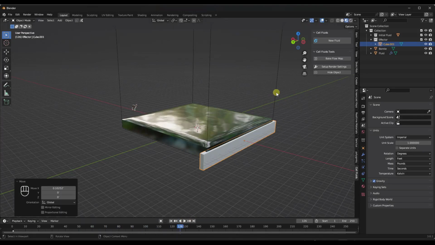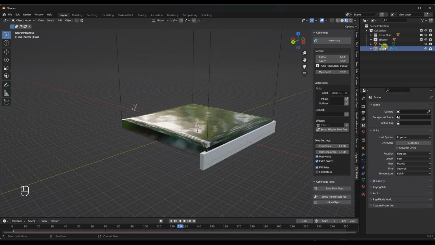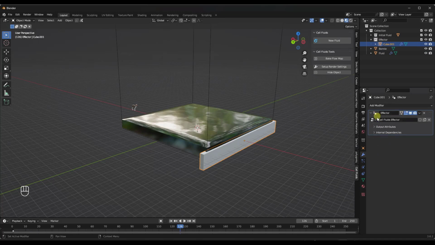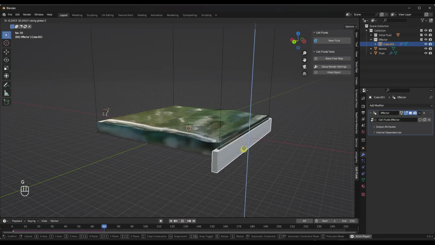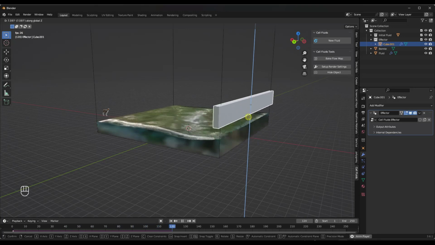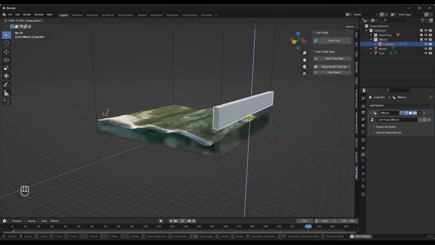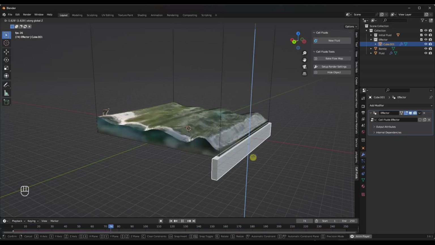What you need to do is make sure that you add those effector modifiers in here. What that's going to do is apply that modifier to anything that's in this folder, or this collection. You can see that by looking at this over here. Now, if I run my simulation and I move this around, notice that this is actually moving the fluid in my scene like this. And the faster I do this, the more it's going to affect that fluid.